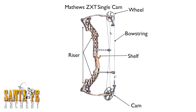This is the bowstring. These are called the cables. And on this bow, it has what is called a roller guard. It's two wheels that allow the cables to move up and down freely. Some of the older bows had just a bar with a slide on it, and they call that the cable slide.